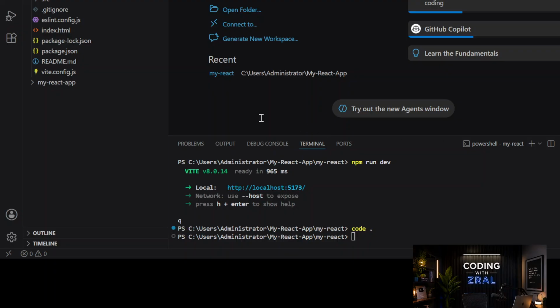Now, what we're going to do in our card JSX now here, let's do something called a project card.